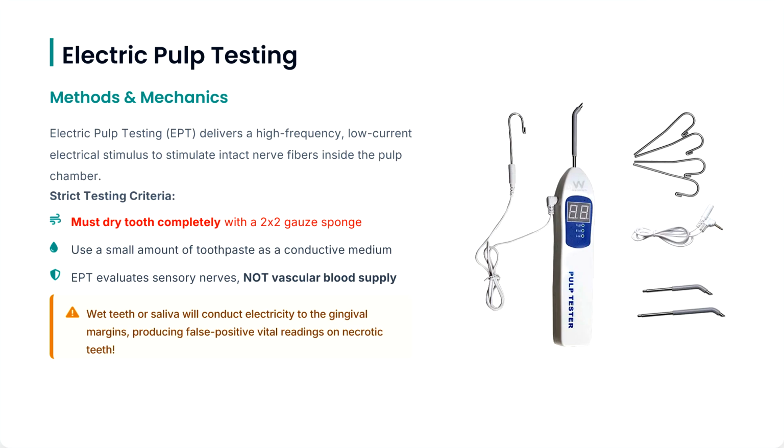So this is used when you're doing electric pulp testing. However you want to do it, you have to hook this onto something to ground it, to ground the electricity. And then here we go, wet teeth or saliva. That's going to conduct the electricity where you don't want it to go. It can give you a false reading. So always make sure to dry it with a 2x2. Super important. I like to dry teeth off anyway, because saliva just gets in the way of what I'm trying to look at, honestly. So I always have gauze, I always dry off the teeth, I always use my air water syringe. Make sure it's dry.